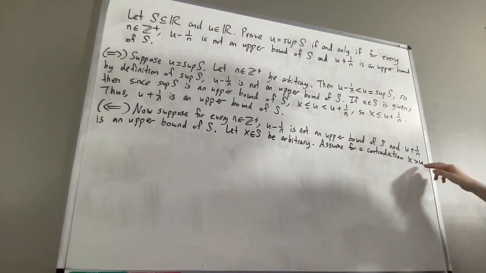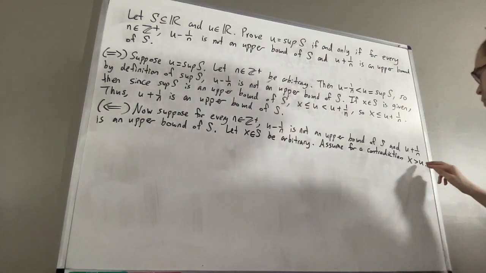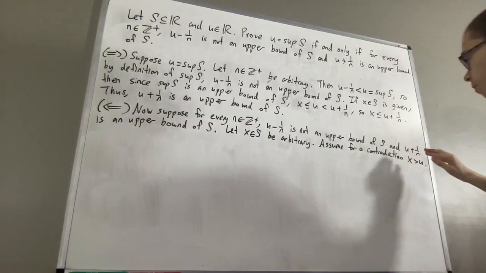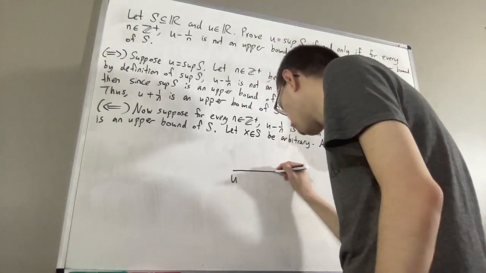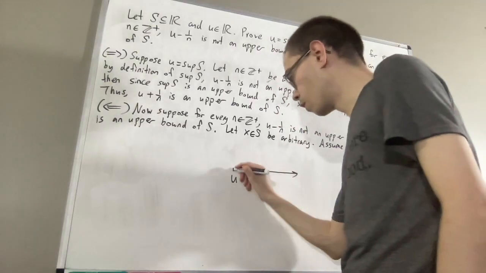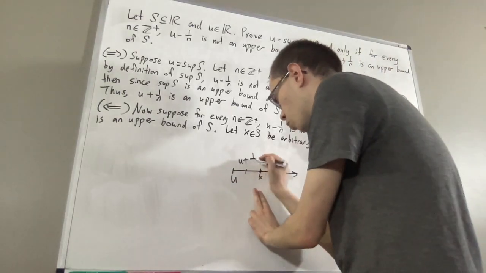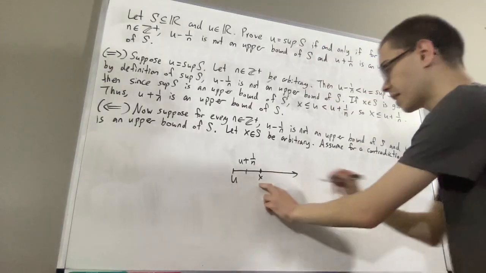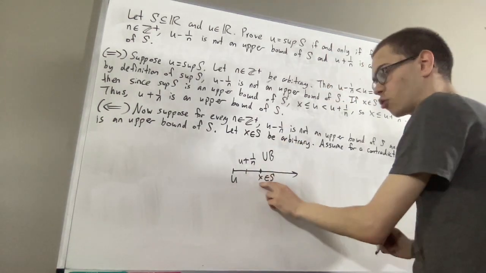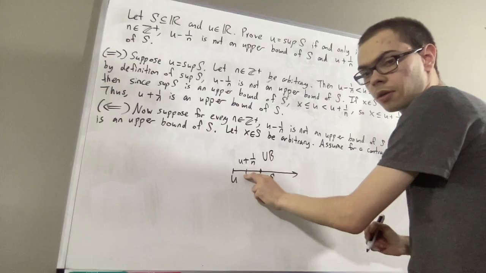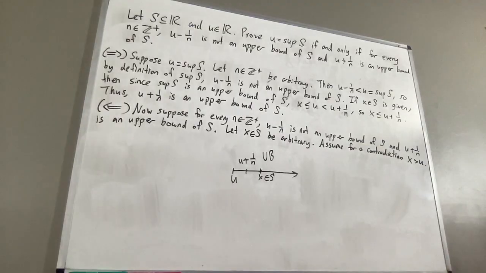Because, as you can imagine, if we're any bigger than U, if we imagine U on the number line, if we walk anywhere to the right of U, eventually we should encounter x, but in between there, we should encounter something of the form U plus 1 over n. Now, x is an element of S, U plus 1 over n is an upper bound of S. So that means x would have to be less than or equal to U plus 1 over n, but we see x is greater than U plus 1 over n, according to our diagram. So we should be able to reach a contradiction.